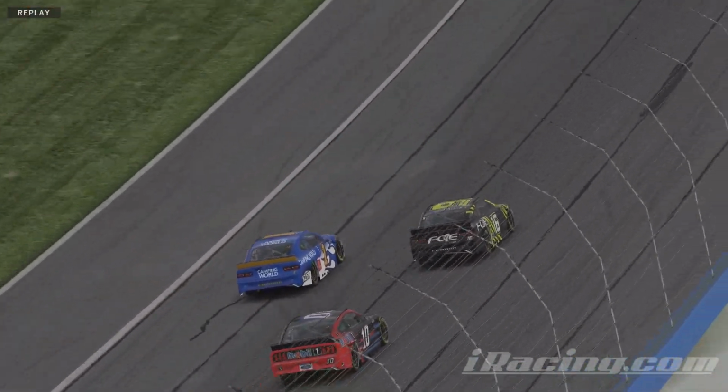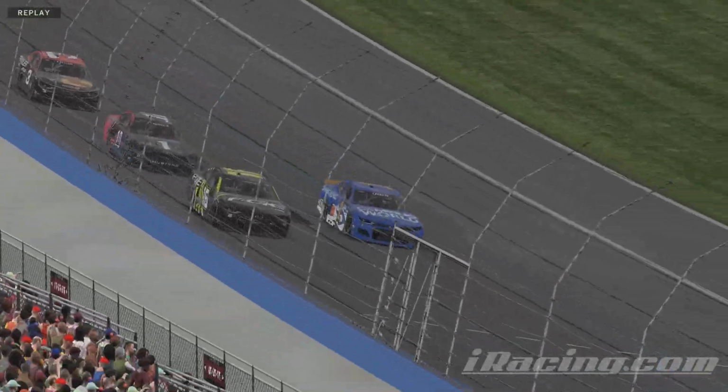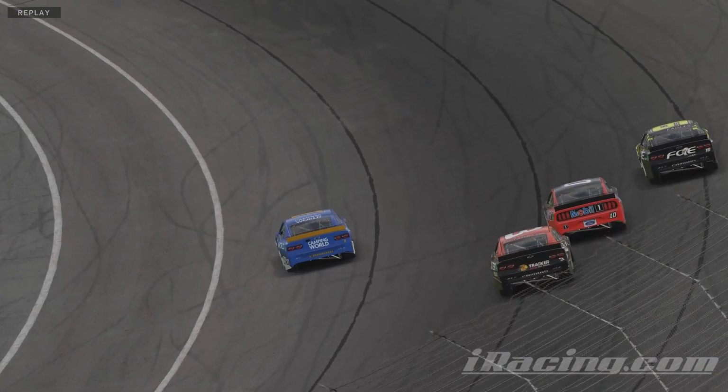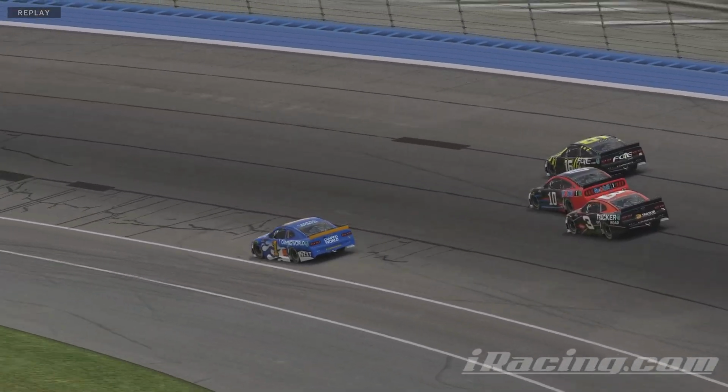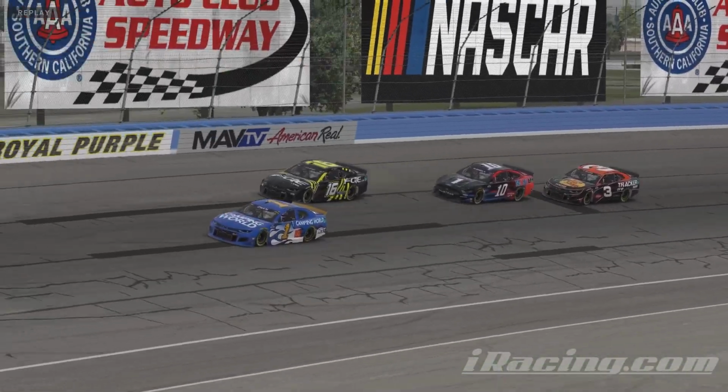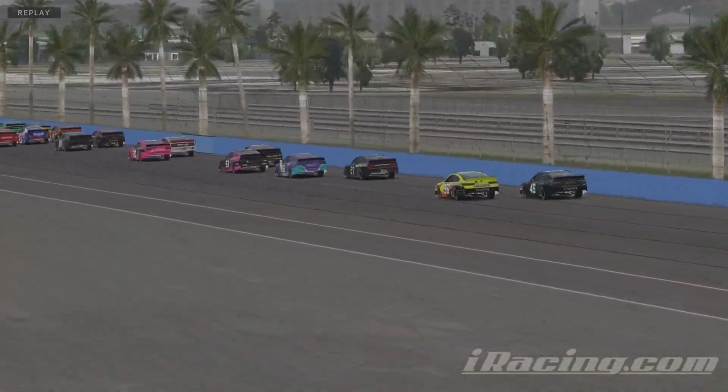There you get a good look at our Camping World machine, once again made by my friend RJ. I'll put his Twitter down in the description as well. You can check out some of the paint schemes he makes, and it looks fabulous on track with these flames and whatnot, and that nice white background on the car.